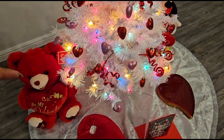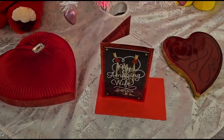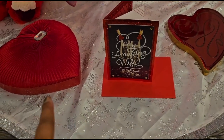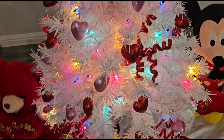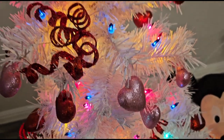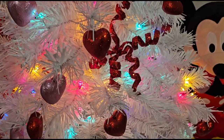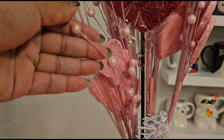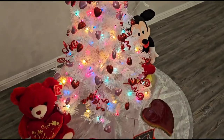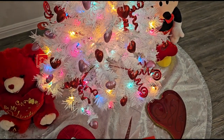There's my teddy bear Red Velvet and of course Mickey is here too — oh no, his heart fell down! For the bottom of the tree I just have some chocolate boxes I kept over the years. This one is so pretty, it's velvety — I used to store earrings and rings in it but now I use it for decor. For the tree itself I got these little heart ornaments from either Hobby Lobby or Dollar Tree, and I reused some Christmas picks and sticks to add a little whimsy. I really want to get a taller white Christmas tree to decorate better for Valentine's Day.